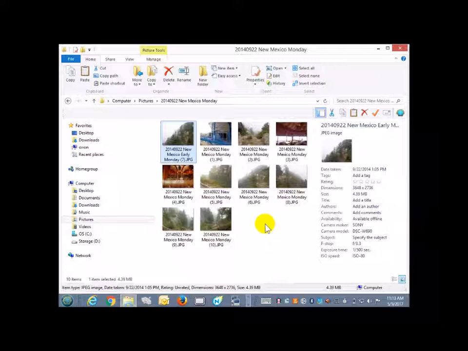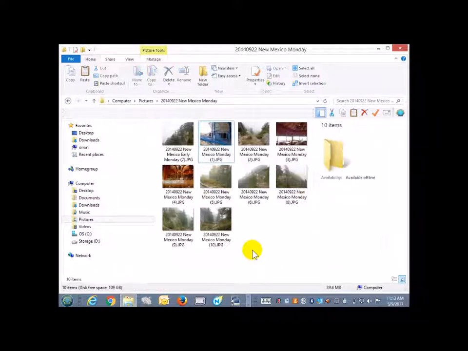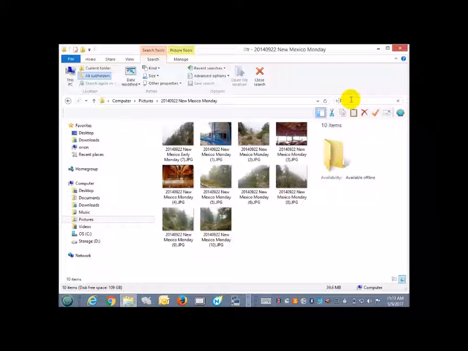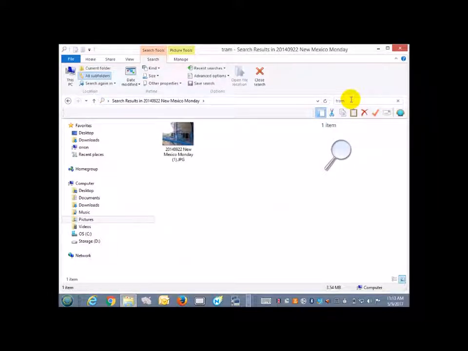Might be just as easy to click on the picture and put a comment in there, which the way my computer is set up right now, I could also just come over here and click on comments right here. And I could say, longest tram in the world. Now that's what they said. They could tell me anything, right? So then, if I was ever looking for that tram, I could just type in tram. Oh, there's that tram. Does that make sense? Yeah.